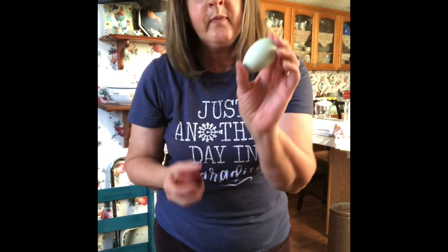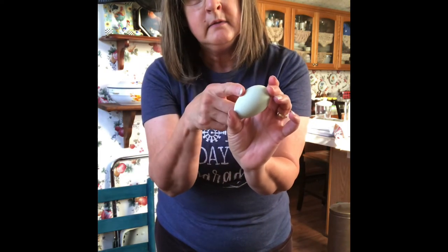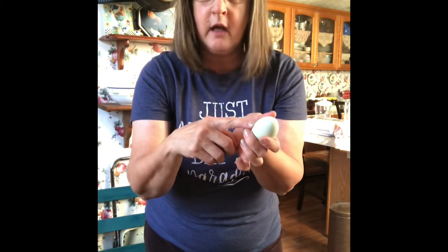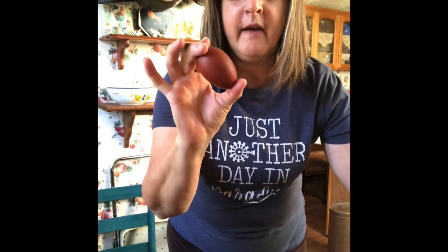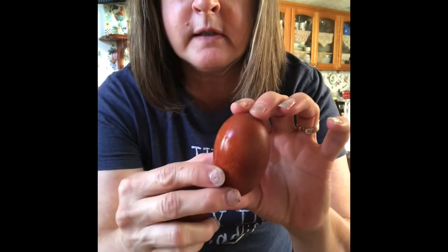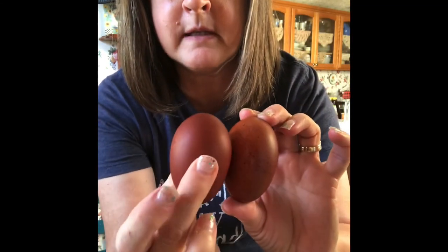You'd expect that to be chocolate when you crack it open, but it's not — it's just like all the others. What's really neat though is the blue green eggs, the color goes all the way through the shell. So when you crack it open and look on the inside of the shell, it's this color. But these, they put the color on after the shell is made, so you can actually scrub the color off. And sometimes I get little speckles like that — I'd say their inkjet's running low, their ink's low on their production.